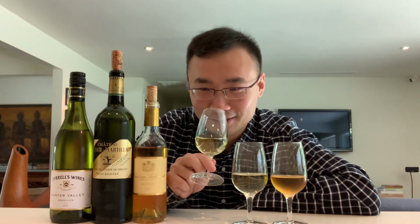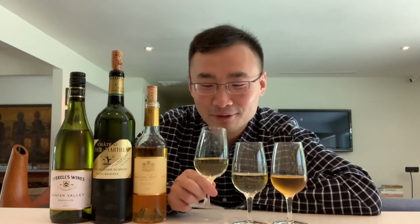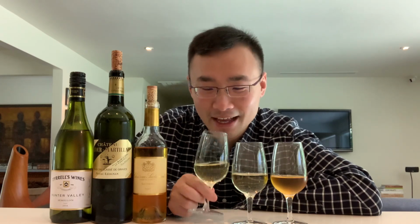Let's smell them. For the Hunter Valley Semillon, it's quite strange on the smell actually. It's pronounced, but the smell is almost unripe. It has very green apple, lemon, lime aromas that really remind you of, hey, am I gonna drink a lemon juice like wine over here? This kind of zesty lemon zest, lime zest smell.